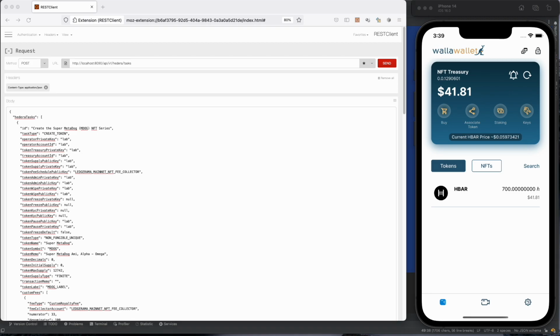Before I do that, though, I actually have to reconfigure. It'll just take me a minute here. Reconfigure the running server to run on the mainnet. So I'm just doing that part off screen here. Okay, it's up and running. So I'm going to go ahead and click send and hope for the best.